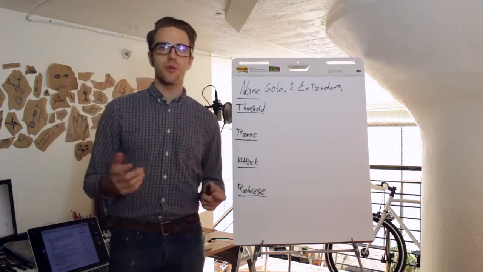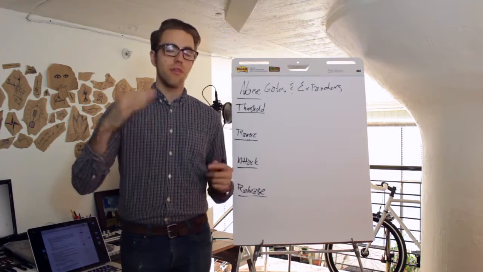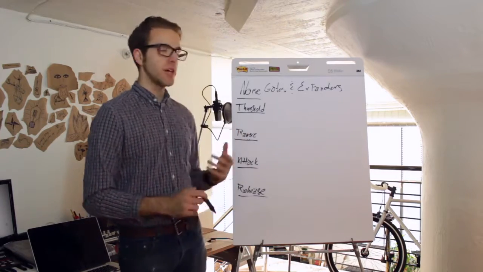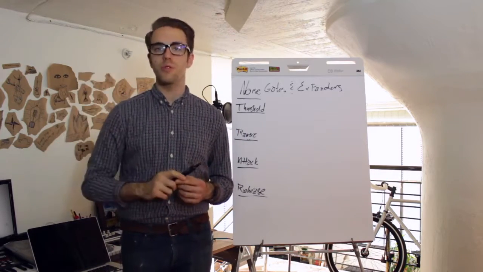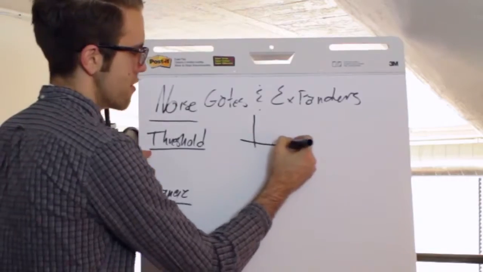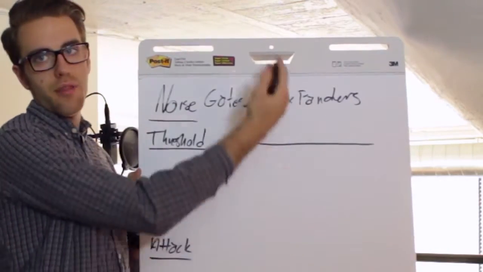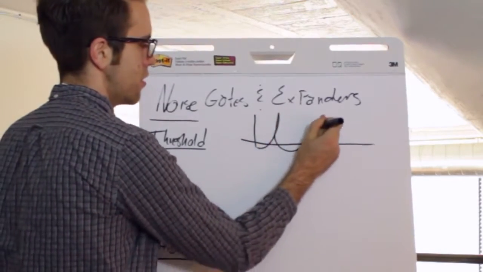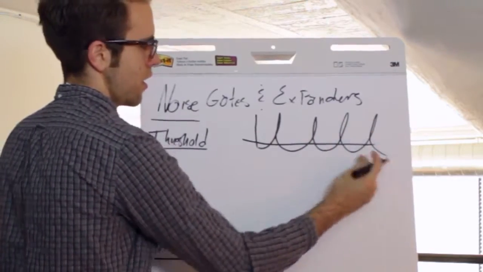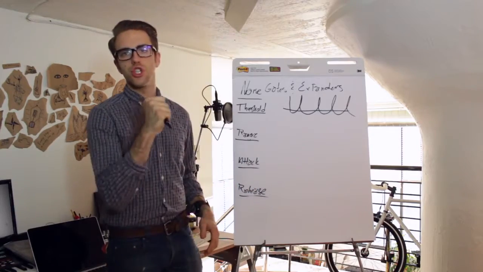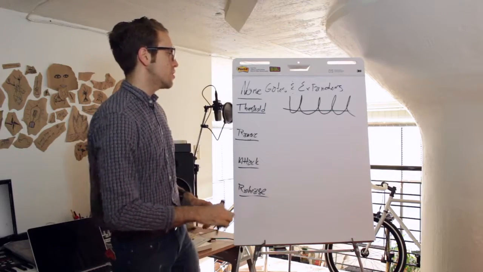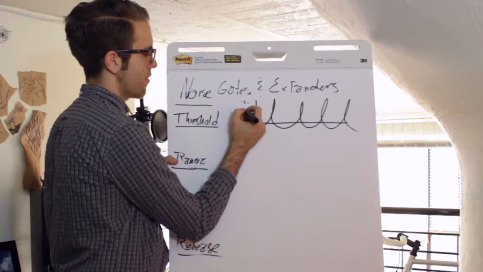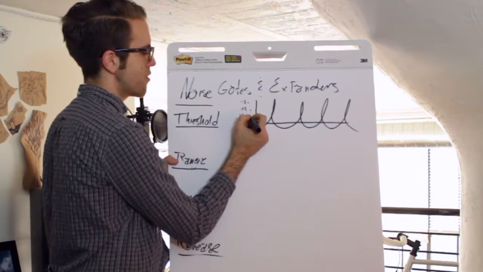Threshold, very similar to a compressor, is where you set the threshold based on where you want that tool to begin working. So on a noise gate, you set the threshold where you want the gate to open and close. For an example, let me draw a little graph here. On the bottom we have time, and on the y-axis we have amplitude. So let's model a bass drum signal. Obviously it's not going to overlap like that, but say near the top of the peak is -5, a little below that we have -15, a little below that we have -30.